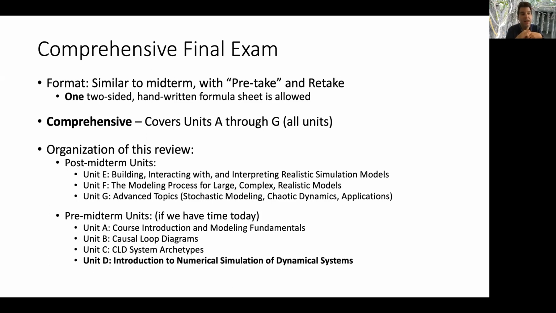the second time around? There weren't that many people who took the second midterm, and both midterms are available for everyone to review. It was not my intention for the second one to be any harder. Sometimes it is difficult to come up with a perfectly balanced question, and I feel like sometimes the best questions come out the first time. You're welcome to take a look at both the pre-take and the retake for the midterms and see what you think about the difficulty of each question. That is what I intended to do for the final exam as well.